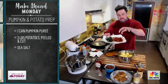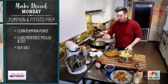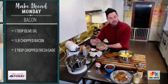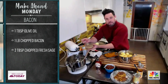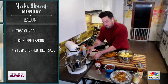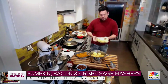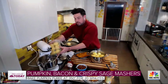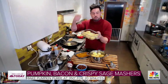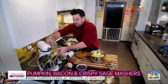And this bacon and sage is going to go inside my pumpkin potato puree that you guys do for the holidays. I don't know about you all, but I have a Southern grandmother and an Italian grandmother, and the leftover bacon fat is going to go right inside the mixer with sour cream, butter, eggs, and the potatoes. Can I use leftover potatoes, like leftover mashed potatoes? Dylan, I made these last night, and all I did was just reheat them. So boiled potatoes, mashed potatoes, whatever you got. These go in the mixer with a little bit of bacon love.